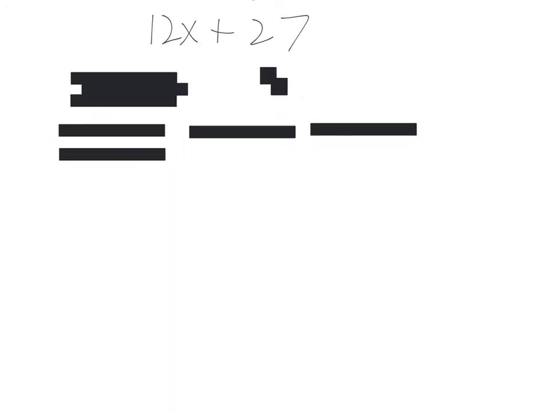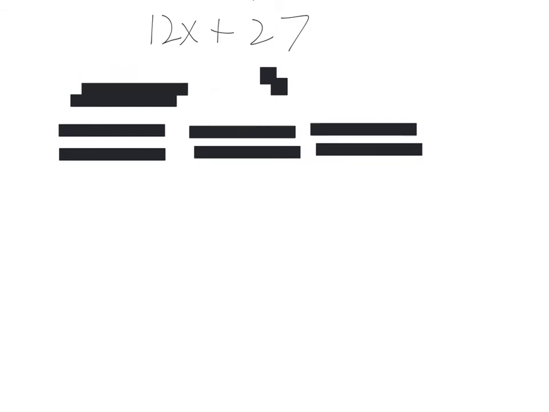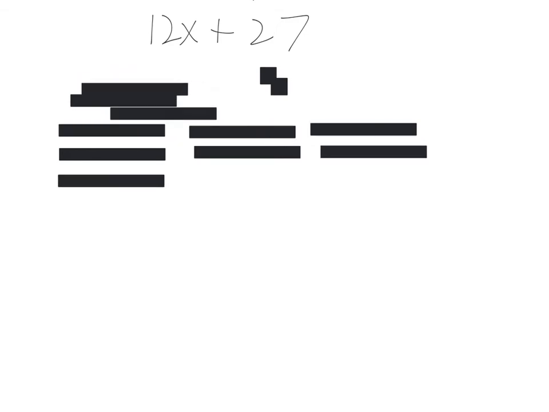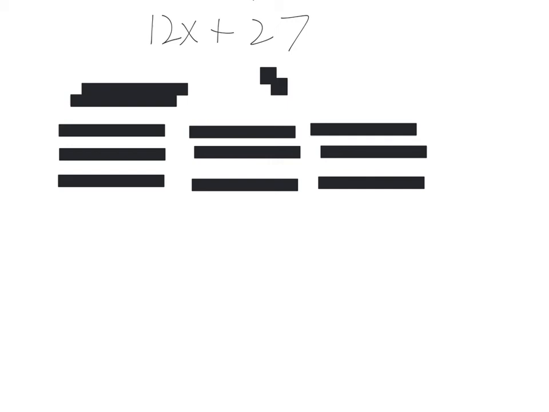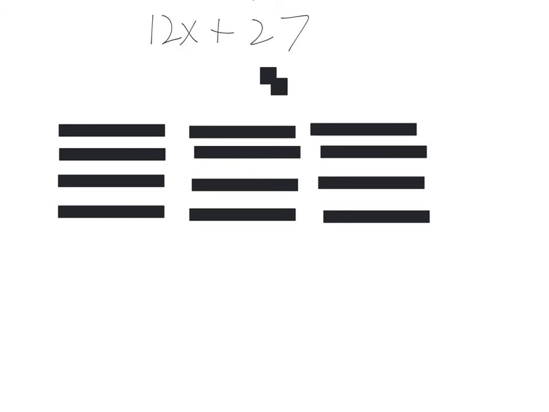12x plus 27 into 3 equal groups. 1, 2, 3, 4, 5, 6, 7, 8, 9. So you can see how I'm doing this. I'm going to go ahead and pause the video and just show you how I get it done with the x. Okay, so I've split the x's into the 3 equal groups, and as you can see, just like in my original total, I have 4 x's in each group.